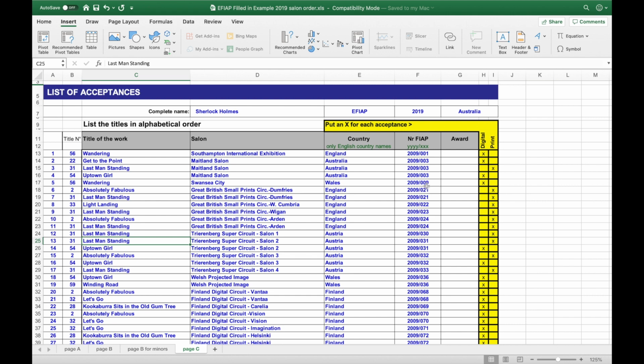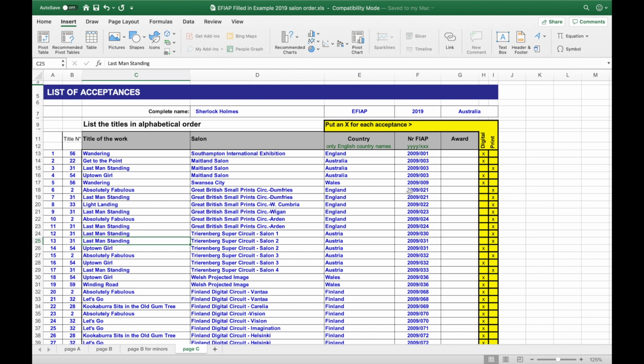The number will consist of the 4-digit year, followed by a / and a 3-digit number. Sometimes salons will drop the leading 0 for the number following the /. That's fine for the catalogue, but when it comes to this list, those leading zeros must be there because, as I've pointed out, this form is looked at by a computer program and it will count that number differently if those leading zeros aren't there.